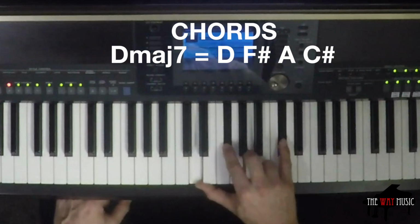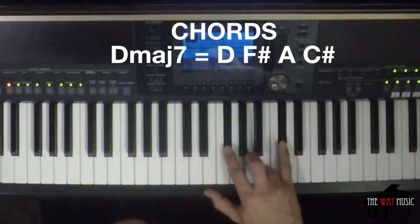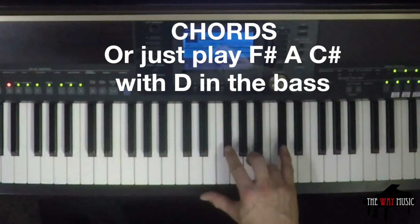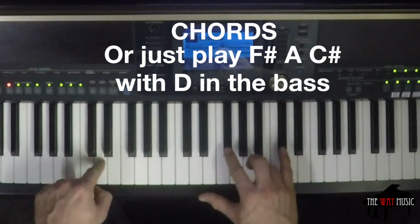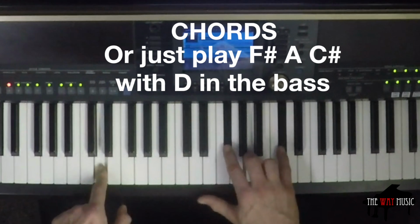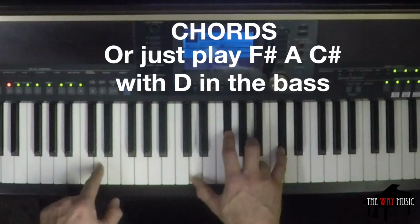If you can't reach that, you can leave off the bottom note and just play the top 3 notes. It looks like an F sharp minor right now, but when you bring in the D in the left hand, it still sounds very similar with or without that bottom note, because we're playing it in the left hand anyway.